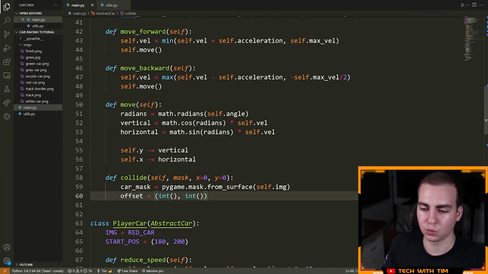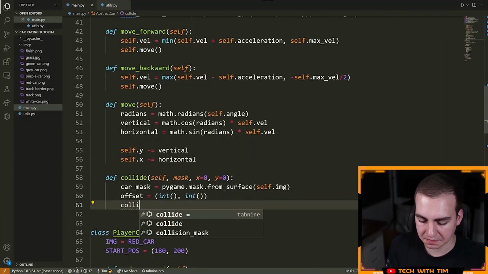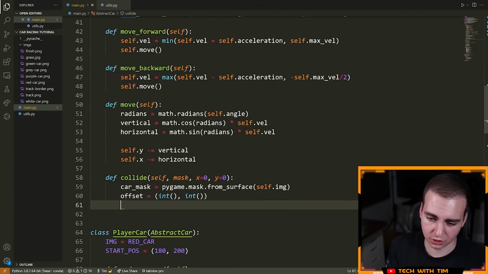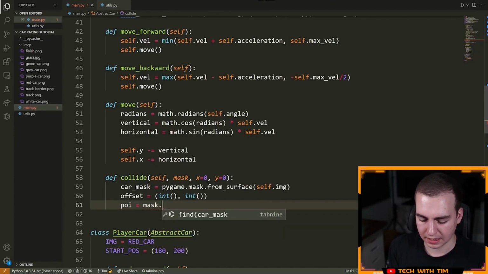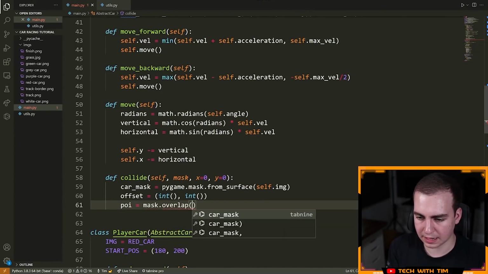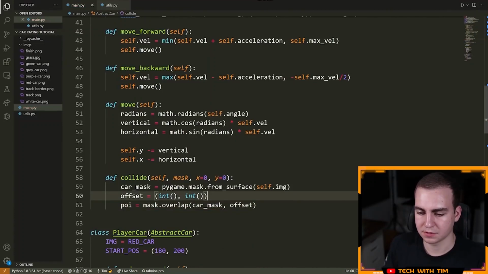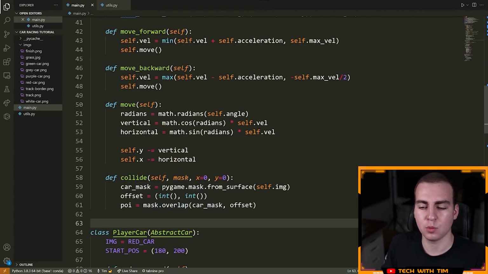In this case, we're going to say, I guess, collision, or we'll actually go with POI, which stands for point of intersection, is equal to, and then this will be mask.overlap, I believe this is called, of the car mask with the offset. So we're going to use the other mask as the calling mask, which is going to dictate how we calculate the overlap.